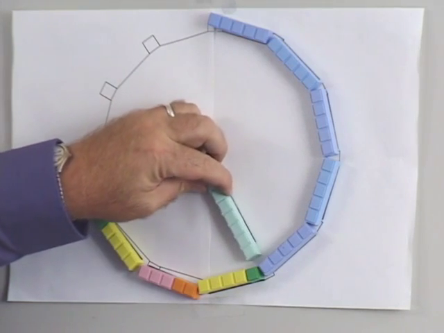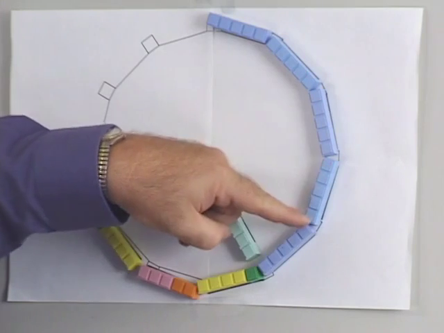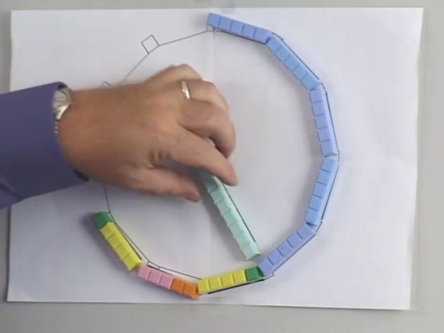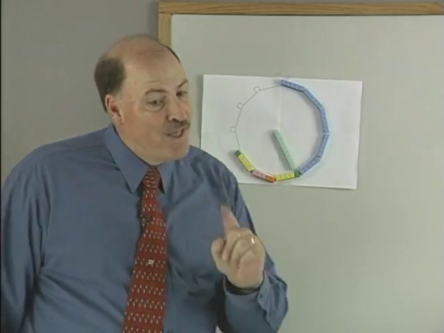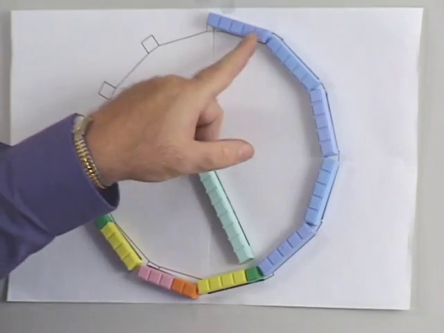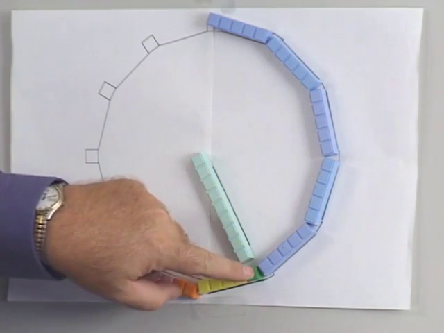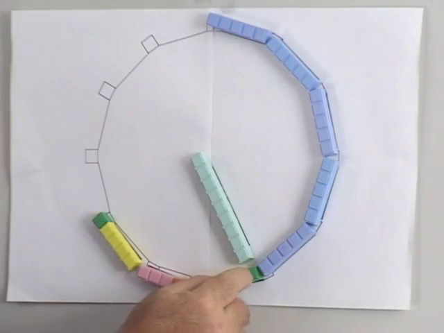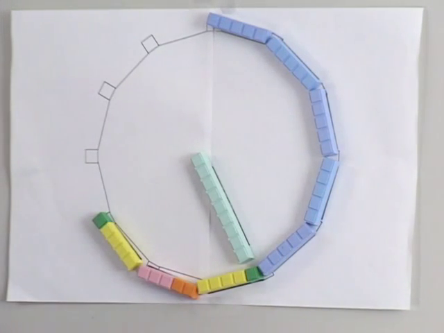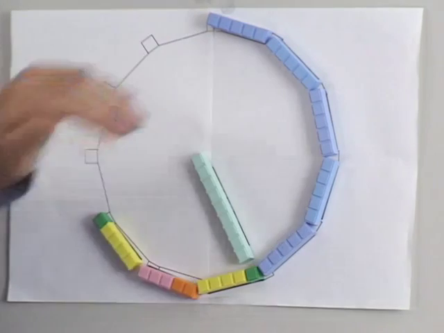Okay, now let's go find this one. How many minutes is this? 5, 10, 15, 20, 25. Good. I'm going to move it one space. 30. Nope, not 30. 26. 5, 10, 15, 20, 25, 26. So you can skip count to get the big chunks, and then make sure that you know that each of these little squares represents 1 minute. All right? Because on a real clock, these would be round.